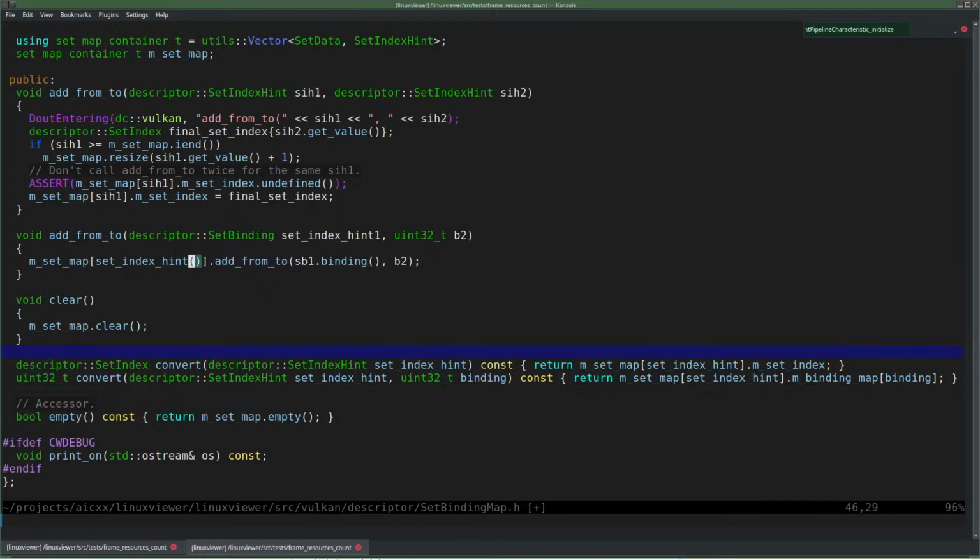So it is actually just set index hint. So we do not have SB1 binding anymore, so we cannot pass that to add from to.